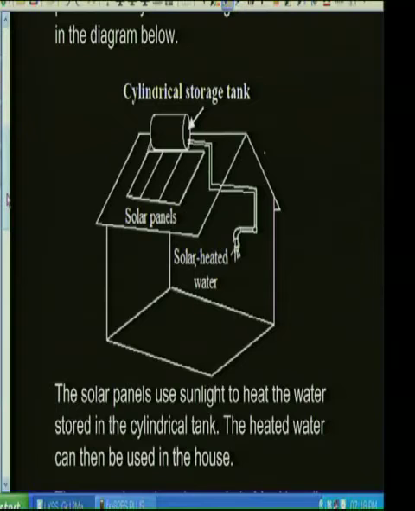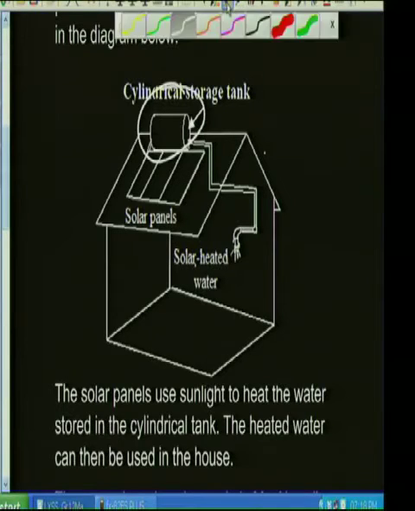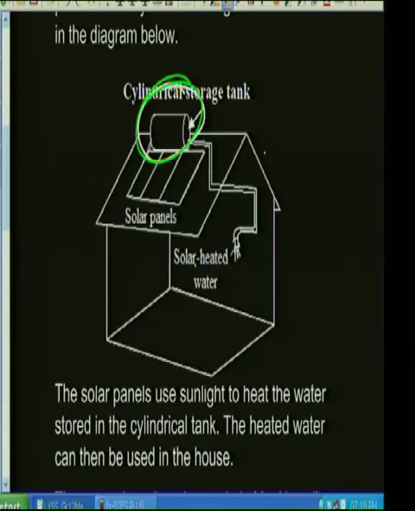All right, so let's have a look here. We've got our house. On top of our house, we have this geyser. Okay, and in order to keep the water in the geyser warm, instead of putting an element in, in which case we've got to use a lot of electricity, what they've decided to do is put solar panels on the roof. And the way those solar panels work is the sunshine shines on the panels, the water goes through those panels. Because the sun's on the panel, it warms that water up, and that water goes into the geyser. So it keeps that water in that geyser nice and warm.